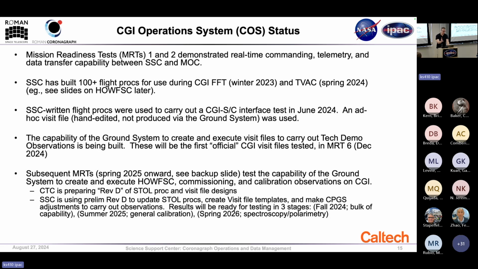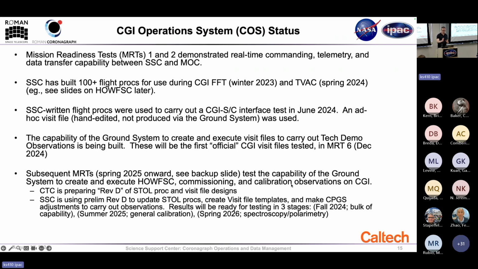We're currently working on the system to create and execute the majority of visit files to carry out the tech demo. The first official CGI visit file built by the ground system will be tested in mission readiness test number 6, coming up in December. And then there will be subsequent mission readiness tests that take care of various other capabilities of CGI, such as HOFIS, commissioning, calibration observations.